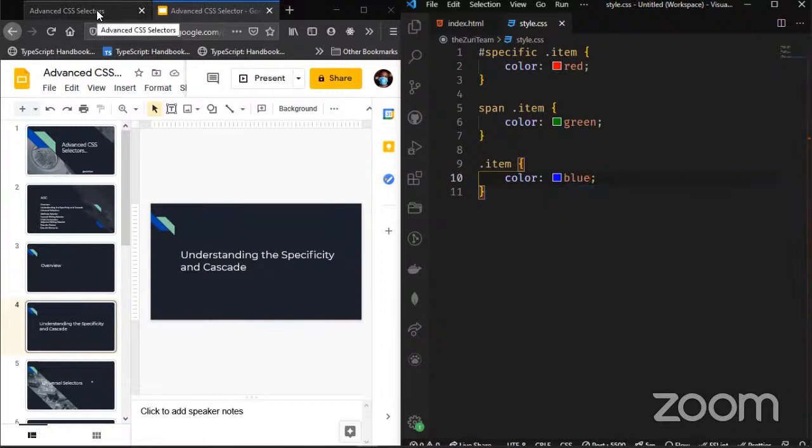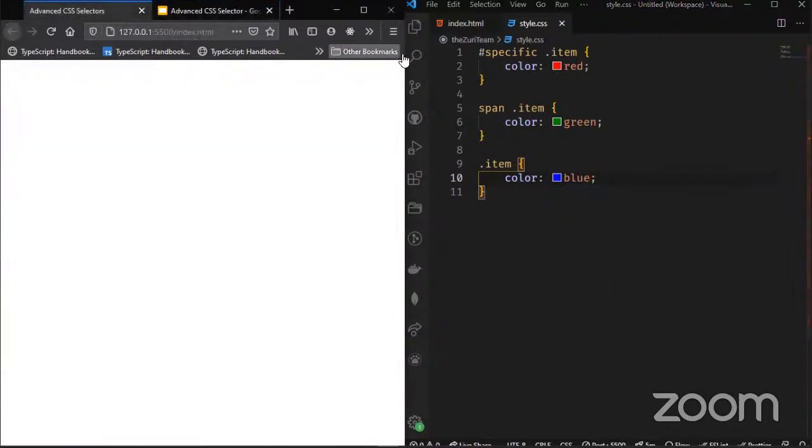Well, let's look at what we have. I'm using Live Server to display everything I'm doing here. Once we do this, you can see that our color is red. This is because we are specific. We are using our ID, targeting our ID and then the class element. That's what being specific helps you to do. This doesn't mean that you have to go all around your web application adding IDs to all your elements, but rather you need to be aware of the impact of specificity.